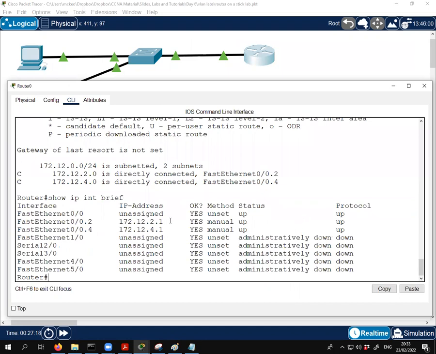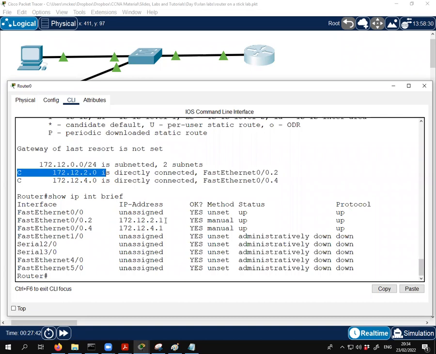Well, how do you tell a router about a network? You tell a router about a network when you assign an IP address to its relevant interface. So the very act of assigning 172.12.2.1 to interface 0/0.2 and 172.12.4.1 to 0/0.4 told the router that 172.12.2.1, well, that's the 172.12.2.0 network. It's hanging off 0/0.2.